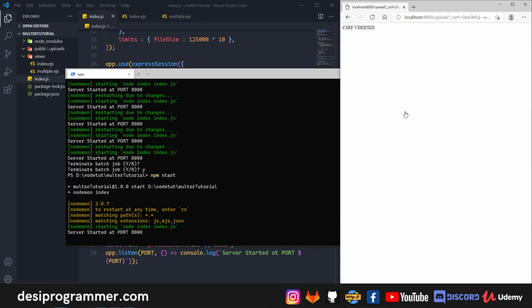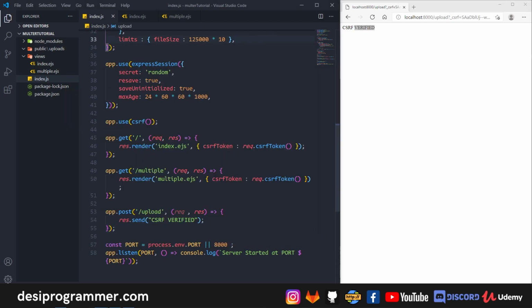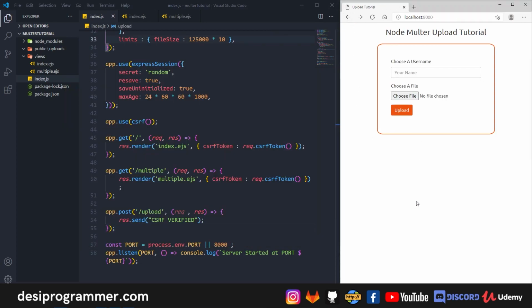And when I click on upload, you see we get CSRF verified. So it doesn't matter whether it's a PDF file or not. We just want this value, and since this is here, that means our CSRF is verified. And if you still have any issues, you can try putting it in the hidden field, and you will know that we will get an issue. Now that we have this CSRF verified, let me show you how to handle upload.